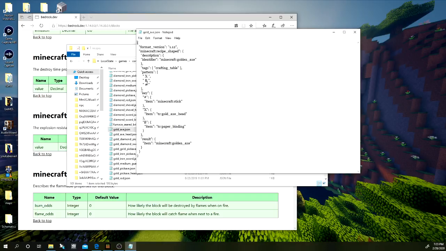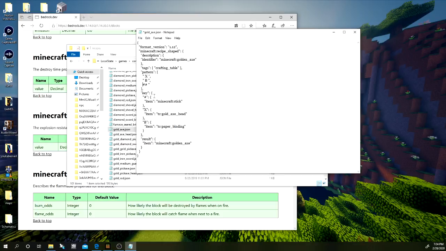B, and the number sign. Now there's a space in between these, which means there's air. There's nothing there, so that's how you would identify those 3 spaces. So it's air, then a capital X, and then air, and the same with B and this. So it would have to be in the middle of the crafting table. That's pretty much how the grid of a crafting table looks right here. So if I wanted to put another one of these, like so, then I would need 2. Let me just delete this. So there would be 2 at the bottom, and then in the middle, and that's how that would work.